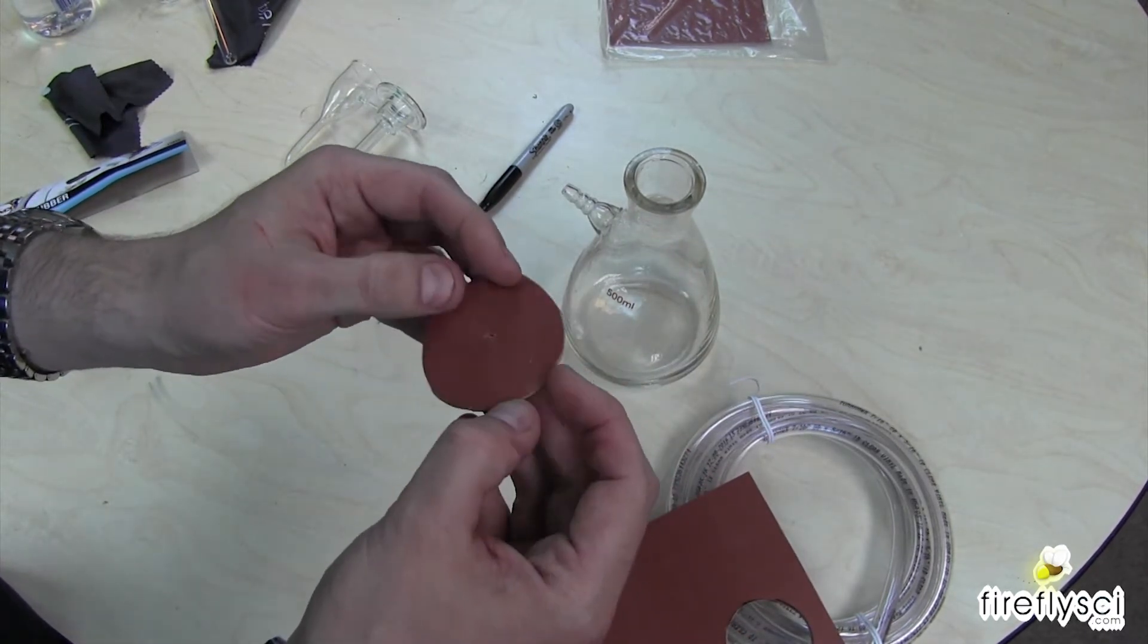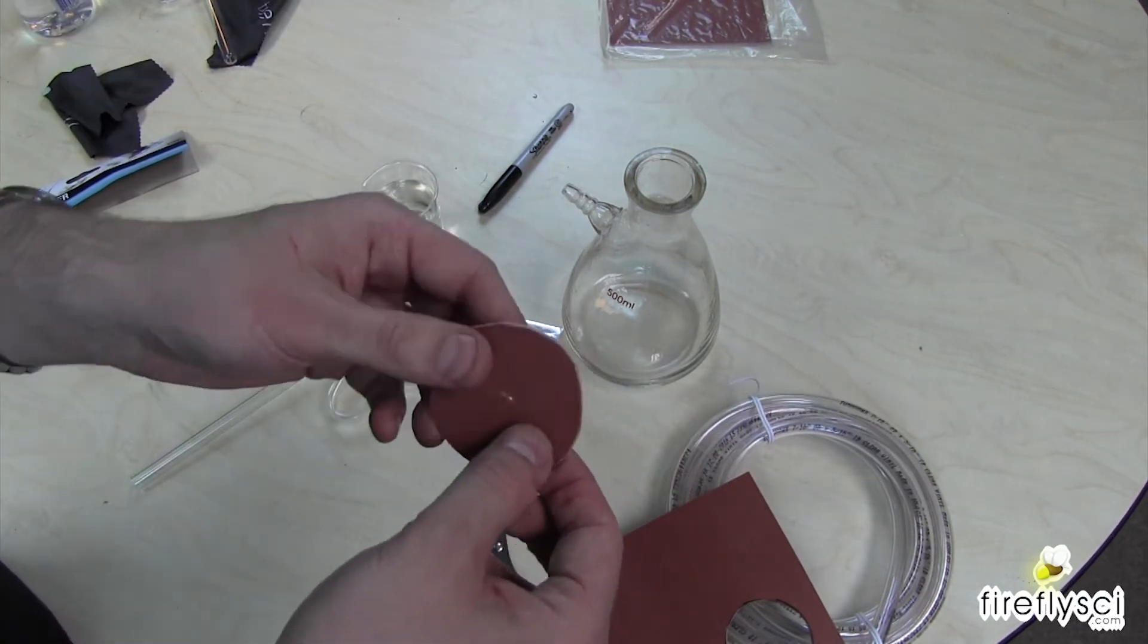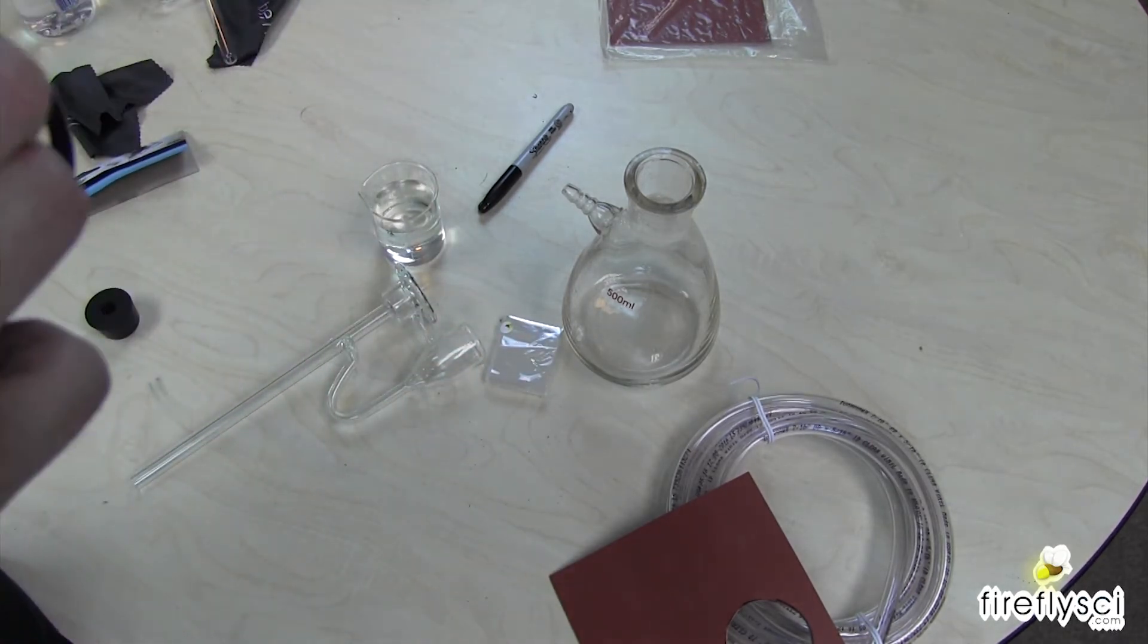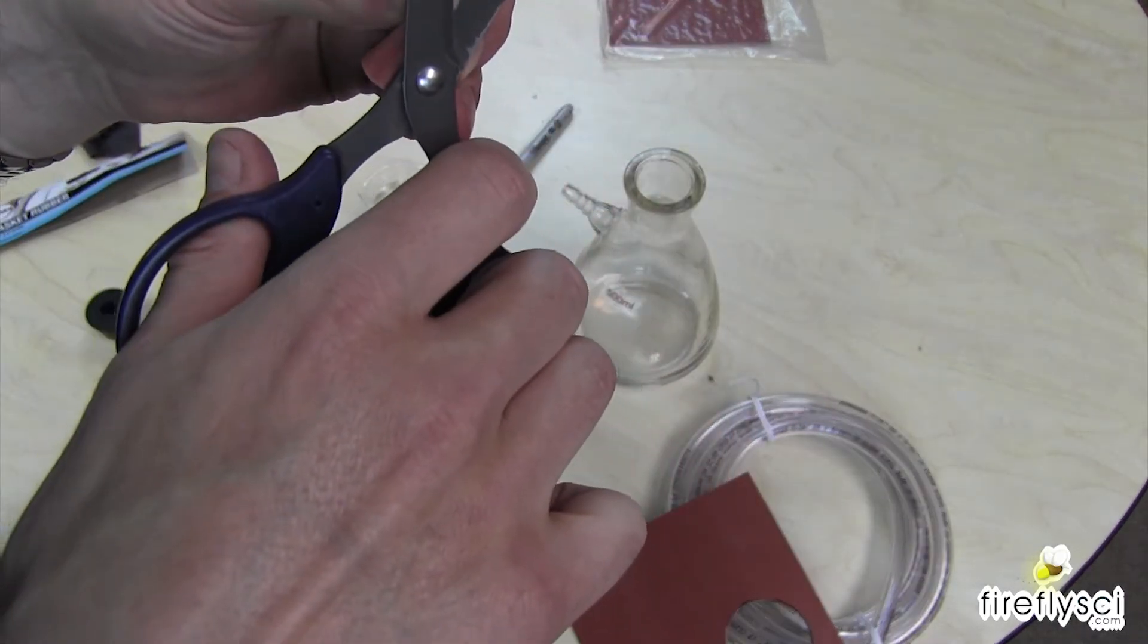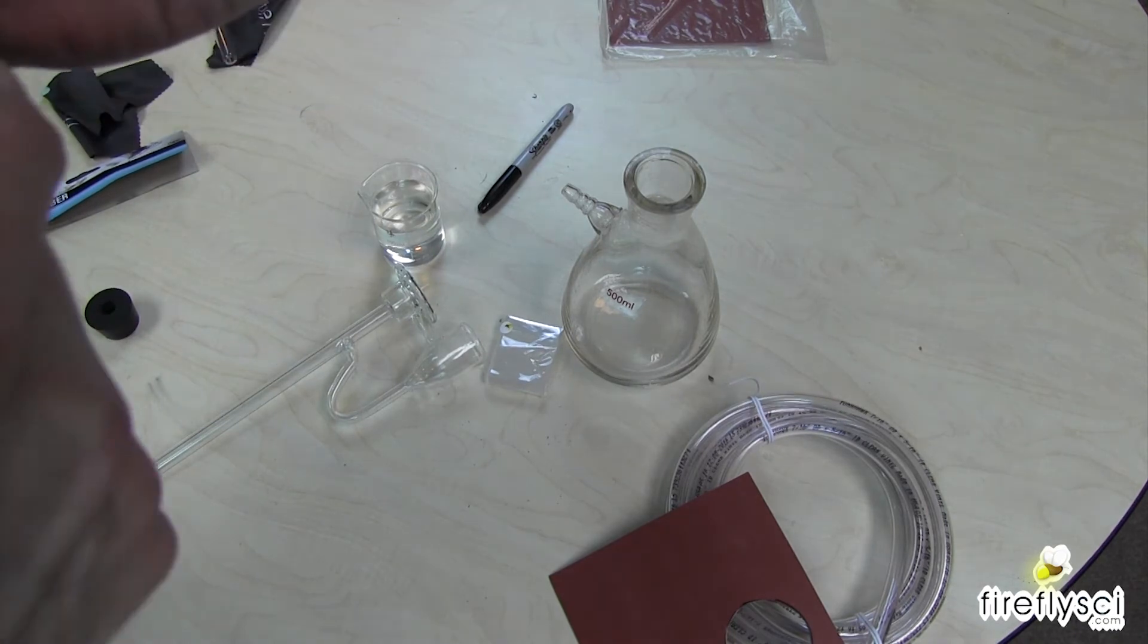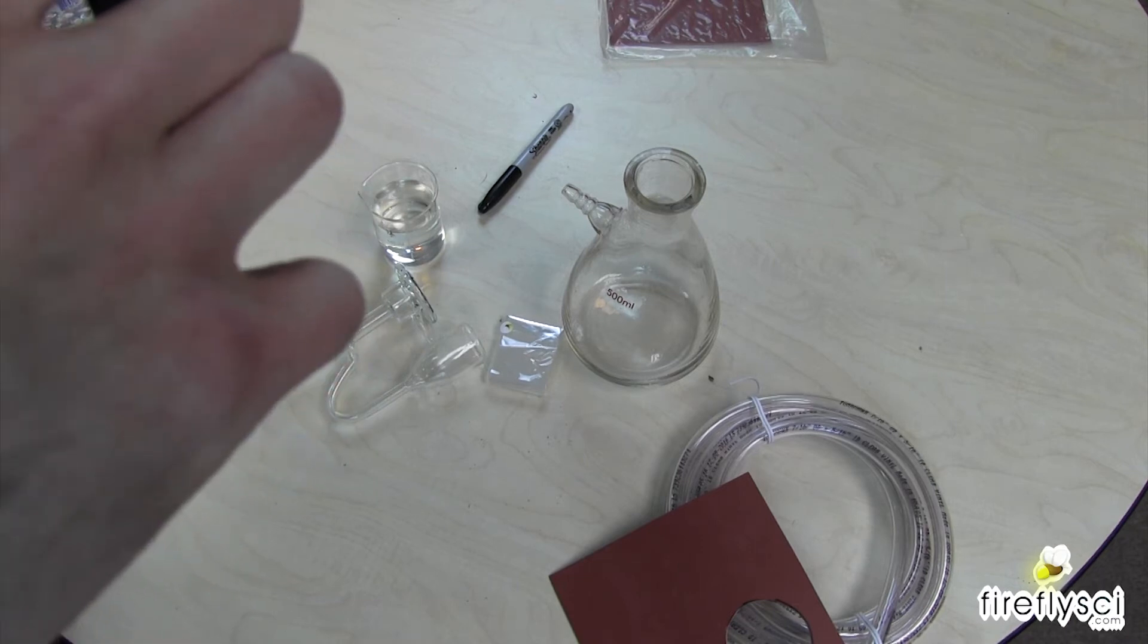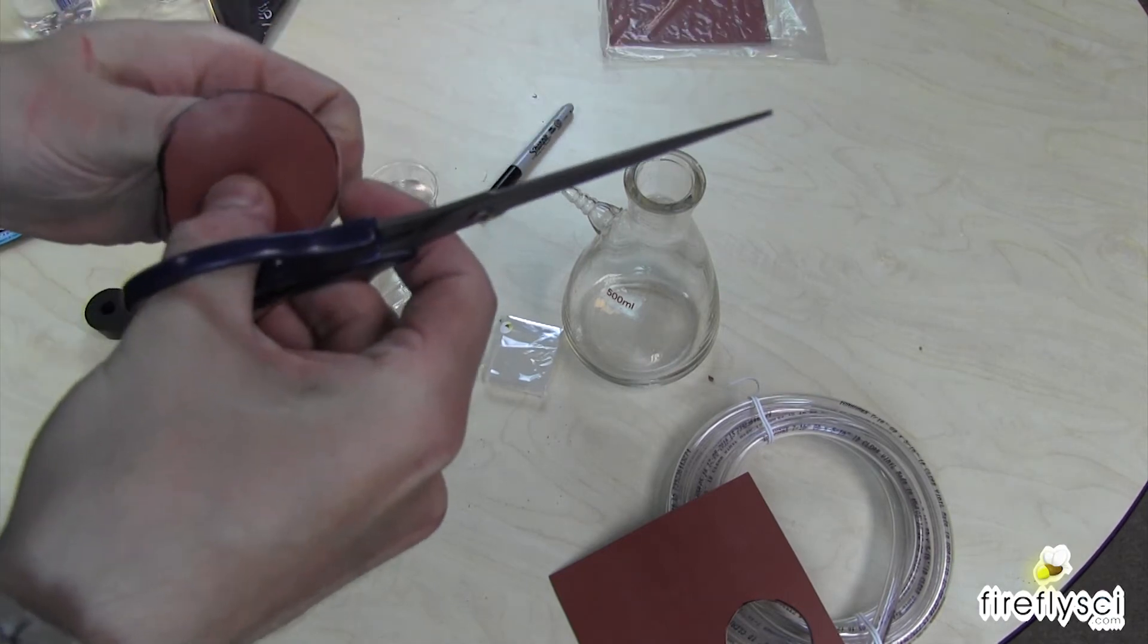Alright, that doesn't look like total garbage. This'll do. I do want to make this hole in the middle bigger, so I'm going to just do a little bit more cutting work on that. Let's make it a tiny bit bigger, because this is where our solution is going to be draining through. So let's see if we can just get it a little bit bigger without making it too big. Top that out. Boom.